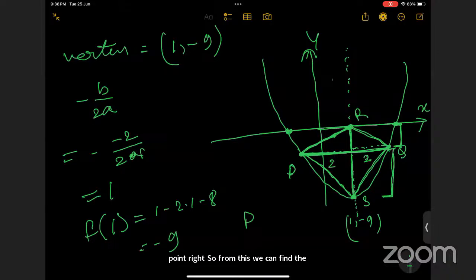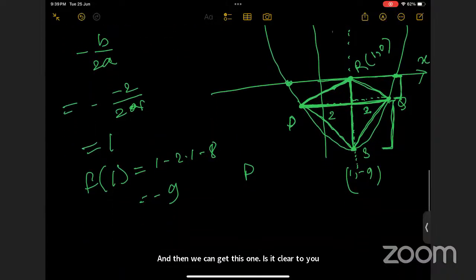Also, for R we have the x coordinate, which is x equals 1, and we have the coordinate for y also, because our point is basically (1, 0), right? If we can find this point P, then we will get this distance, and then we can get this one. Is it clear to you?